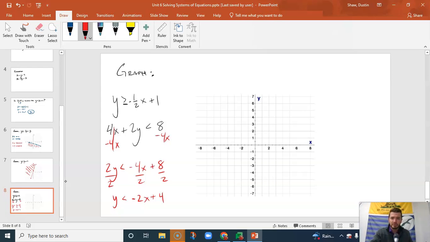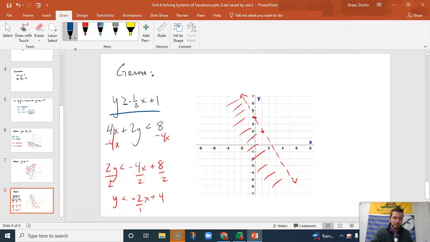Okay, so let's graph. I'm going to graph this one in red, and I'll graph the top one in blue, and then we will do our shading, and we'll call it a day. So starting here at positive 4, going to go down 2 units and over 1 unit. And you see this is a dotted line because it's just less than. So dotted line here. And then the shading is going to be below it. I'm not going to get too crazy yet because I still need to graph my other line. So let me do that first.